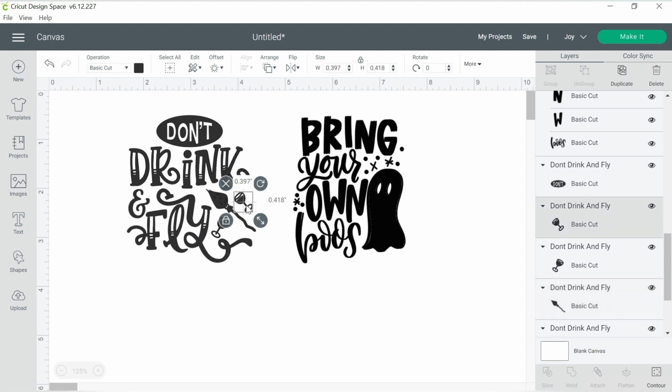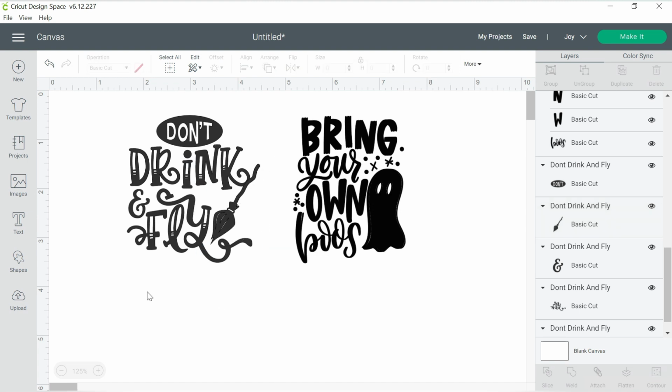So the first thing I'm going to do is I'm going to choose these little wine glasses. I'm going to go ahead and get rid of them. I don't actually need them for the design. And while they're really cute for a larger design, I'm just going to make it easier on myself. Then I am going to free rotate my broom. And I'm just going to fit it right there. Maybe a little more. There we go. Okay, so I like the look of that better.